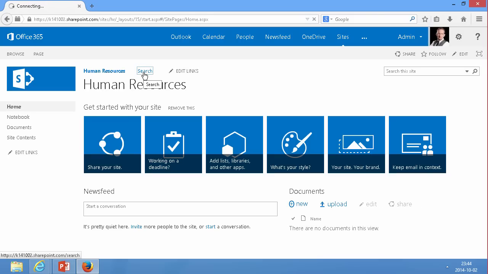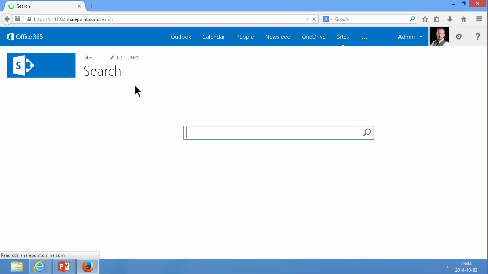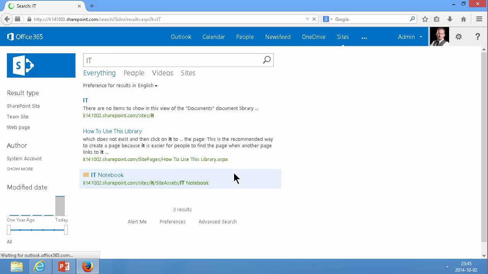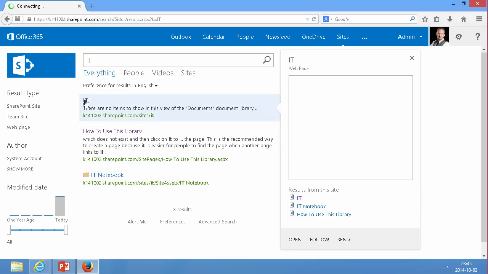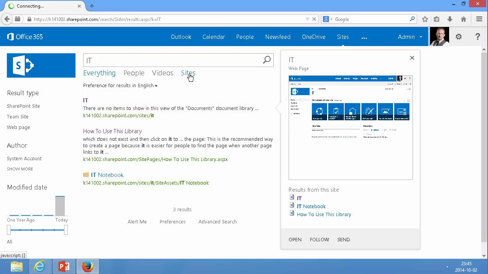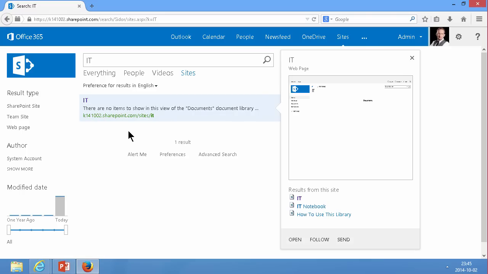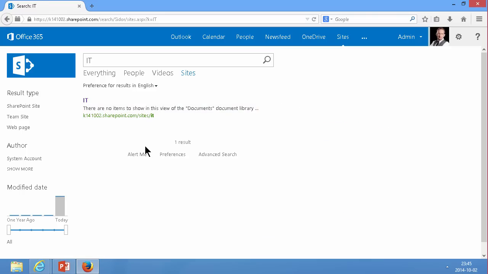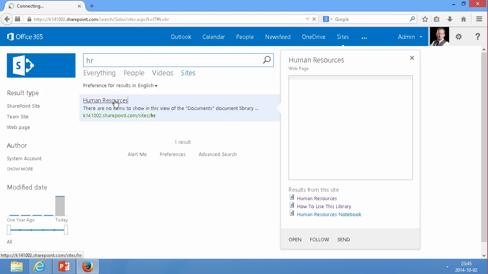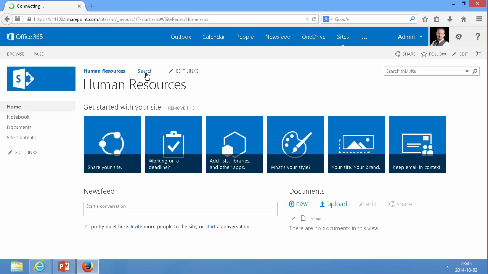And now if I search, I can find anything like the IT sites, for example. If I search on that, and now I only have very small amounts of content, so that's my top search result anyhow. But if I click on here, then I only see sites, the IT sites. So that works really great. So that's a better way, in my opinion, of building a global navigation. The answer would be don't. Just put a search link up there and tell your users, just search for the site that you want.